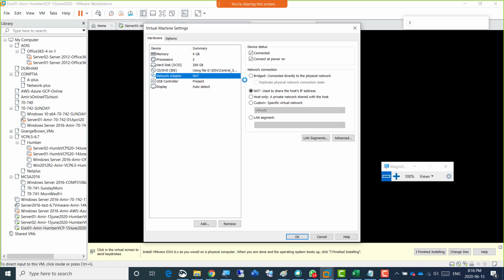So network adapter NAT. First thing is bridge. Bridge means that if you select it, which we are not going to, this virtual machine will be exposed to the physical network.